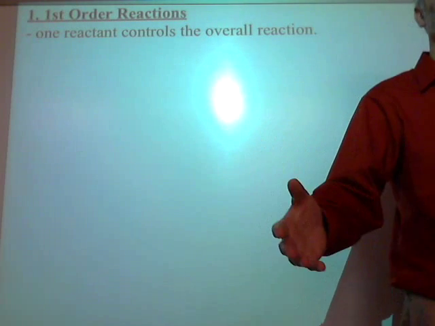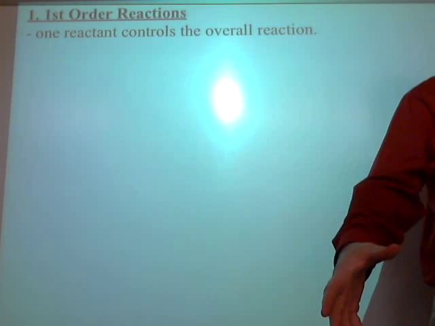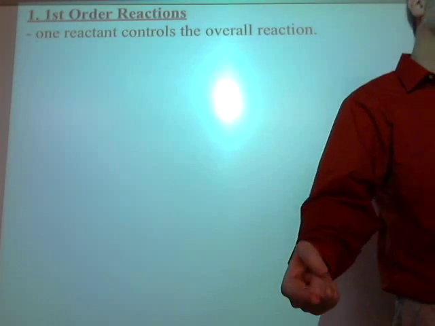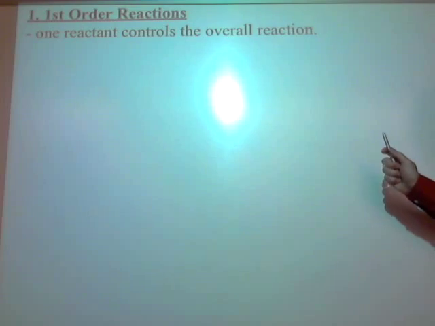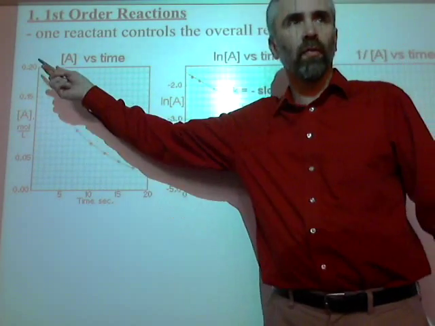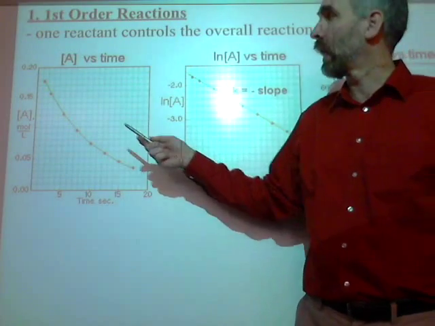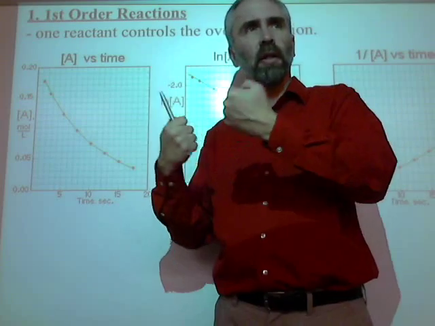okay? Person in the middle, in my case, Kaylin, in this class, was slower than the other one. So she and she alone determine the rate of the reaction. Okay. If I graph that reaction, you know what it looks like? Exactly what I expect it to look like. It looks like this, curve. And I would expect that as the concentration decreases, so does the rate, because there's fewer of them to bang into each other. That's the collision theory.